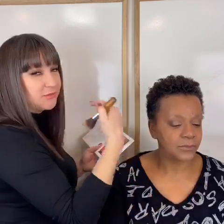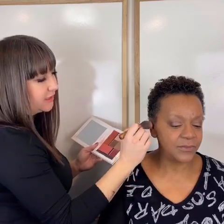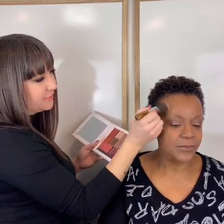That is it. We're not going down because our cheekbones don't go that way. That's actually our teeth, right? Our jaw. We're going to go straight across and following your natural bone structure. I'm going to push that back. I'm going to take just the tiniest little bit. I'm going to go underneath your jaw, right behind your ear so you don't get a disconnect. Follow it, and then blend down.